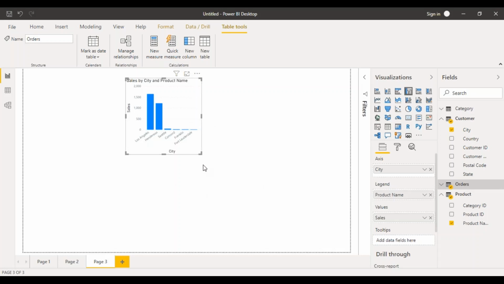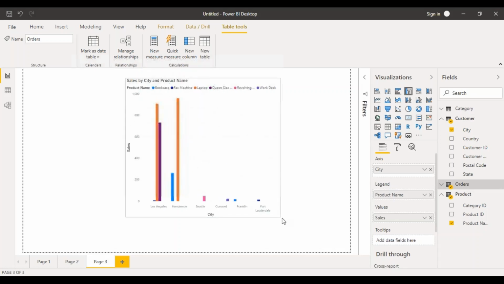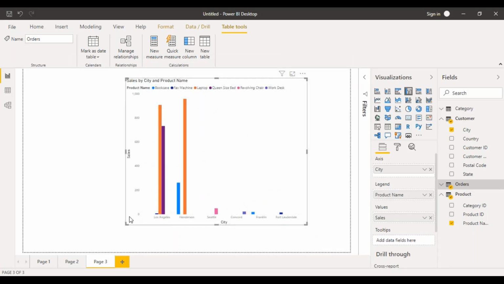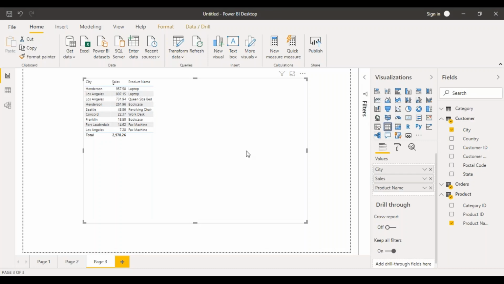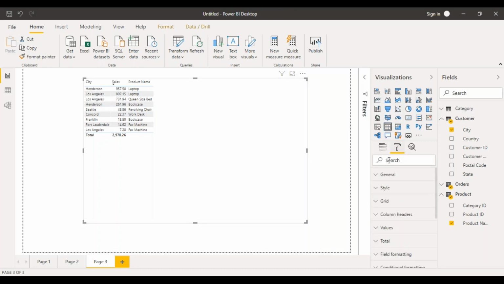So these are simple bar charts. You can see now it is giving some value like this. So let's make it into a table for easy viewing. So this is going to be your table. Let's go and increase the text size a bit. We can increase the text.